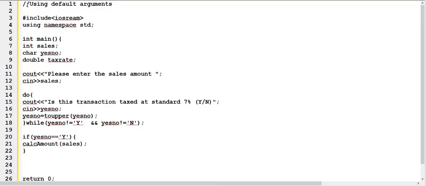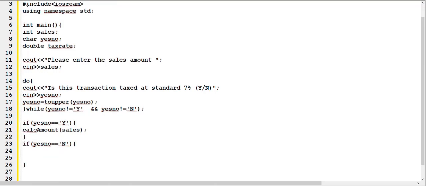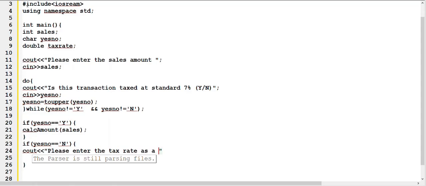Okay, then we write if yes no equal to capital N, meaning the user said no, this is not taxed at a standard 7%, this is taxed at a different rate. Then we need to find from the user what the tax rate is. So cout, please enter the tax rate as a percentage.